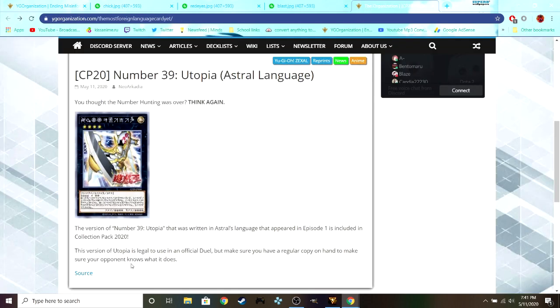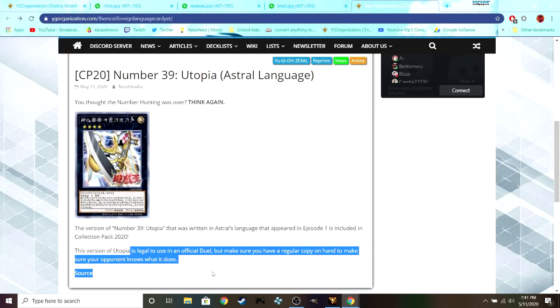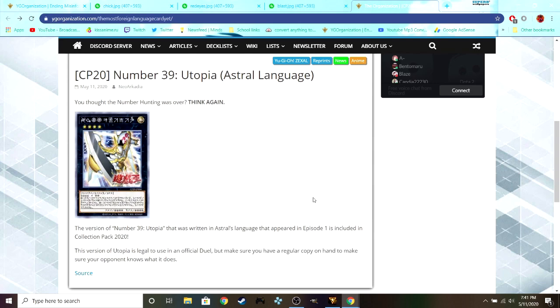You just gotta make sure you have a correct, regular copy to use just in case you don't get Roll Sharked. So that is really, really cool. I mean, nobody's playing regular Utopia just for his effects, but everybody's playing him just to summon into Lightning or something. So that is really, really nice. I love it. Hopefully we do get more of them in this. It's a really cool thing.